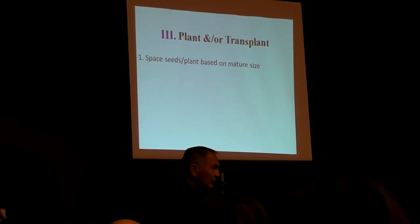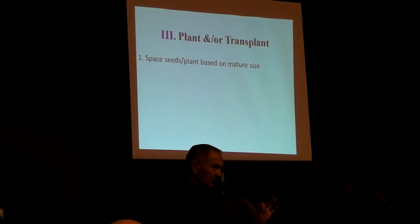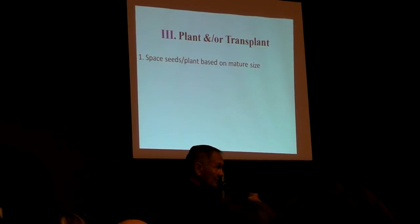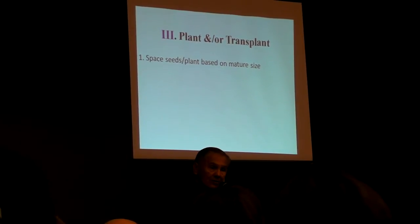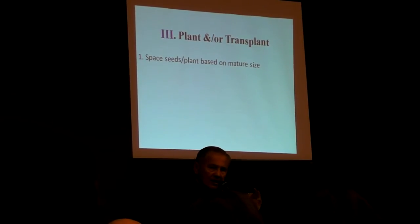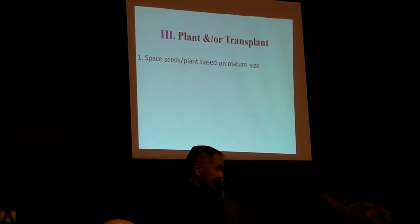That schedule, for basically every plant in your garden, will give you 14 items of information including when to plant, where to plant, whether to plant seeds or seedlings, how deep to plant, how far apart to plant, how long it will take your plants to produce a crop, how tall they will get, and how much to expect. All of these things should be in your possession at all times when you're working in your garden seriously. It's actually an appendix in the gardening course book, but I'd also put that in plastic, because it's great information. It's far better and more accurate than what you'll find on seed packets.